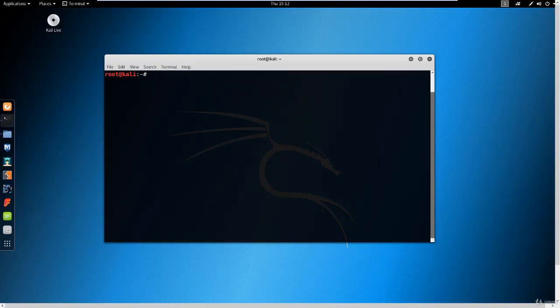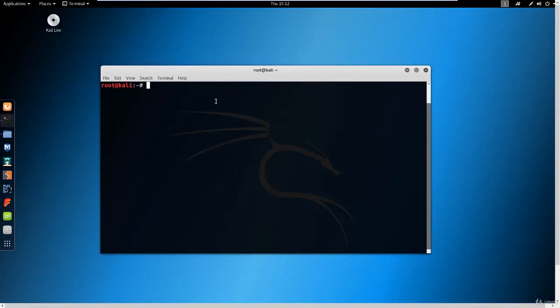So I'm currently in the root directory, but what if I didn't know that? For many of you, for example, if you're going to be connecting to a Linux server, the only thing that you're going to have at your disposal is the terminal. And it's very essential that you know how to navigate the Linux file system and know how to check where you are exactly. So how would we do that?